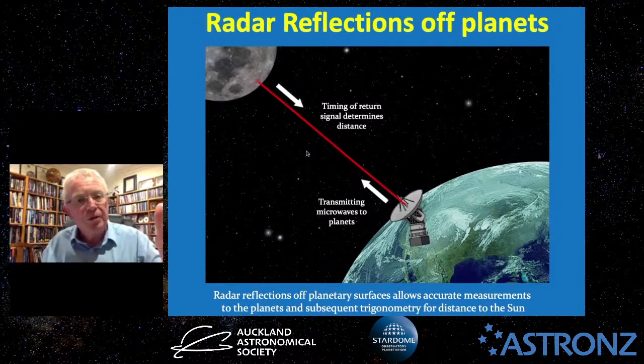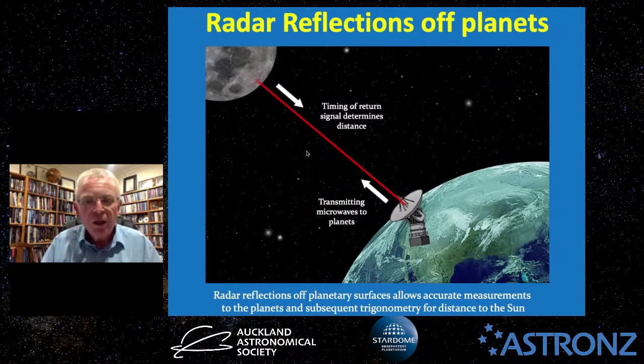And of course, they're able to do it to the moon, and just to see how accurate it was too, and compare it with the very, very accurate lasers. So they got pretty good at doing radar, and they use radar to reflect off the surfaces of planets. Now, you think, okay, that's pretty straightforward. But here's something interesting. You might say, well, how do they measure the distance to the sun?